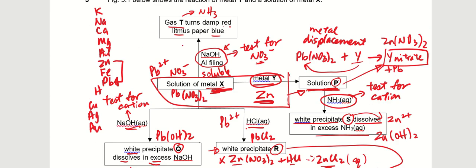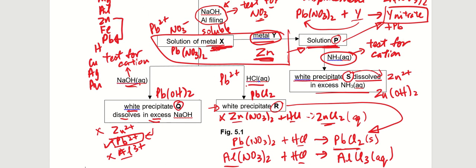Okay, so where is T? T is all the way up here. T was the gas that turned red litmus paper blue, and we know in your syllabus there's only one. So T is ammonia gas. Now it's not really necessary to put a gas there because we know ammonia is a gas, and the formula will be NH3. And we arrive at the last one, X.